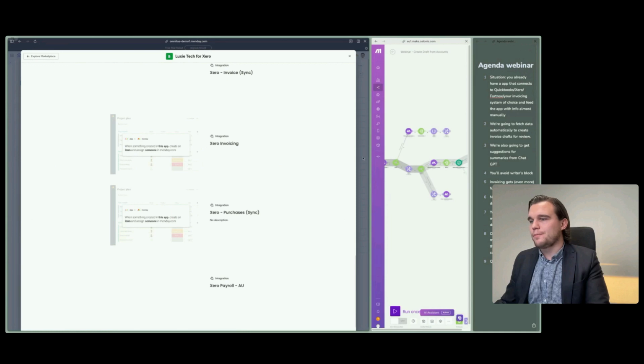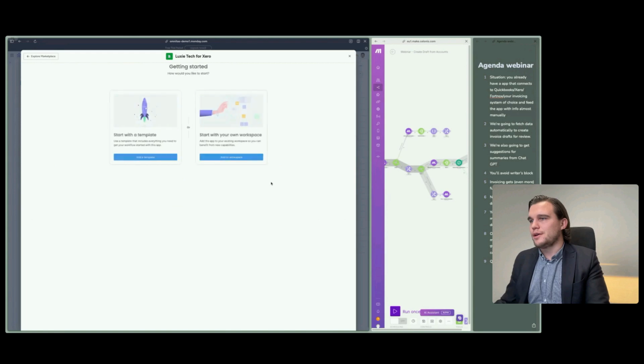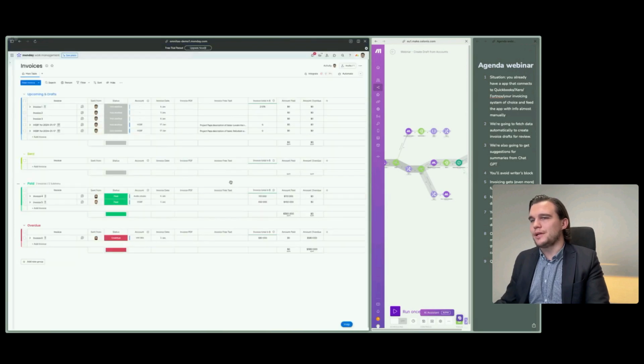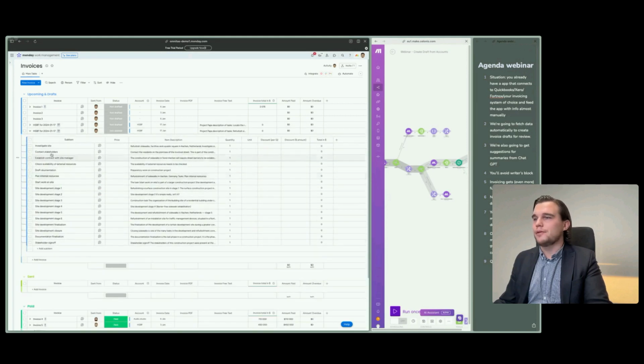So check it out and try it yourself, because if I'm gonna use it now, then I will need to install a bunch of stuff that I didn't intend for this webinar anyway. But in the end, since I have a client who uses the Xero app from Luxitech, I know that they have a recipe, for example, where the main item is an invoice, and then the sub items are basically your invoice lines, right?